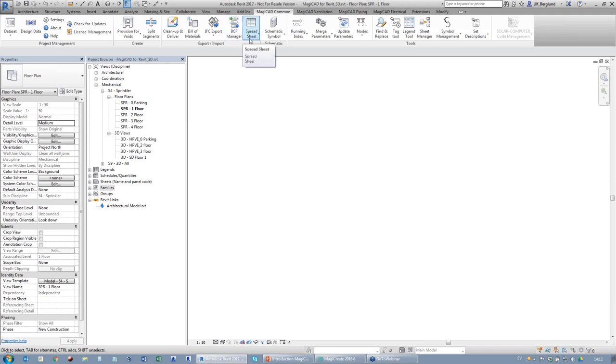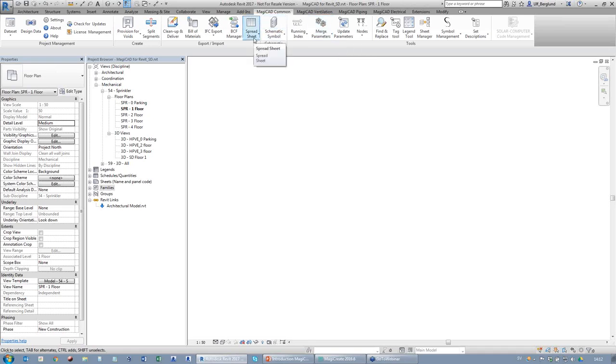Spreadsheet. This is a tool for handling parameters in Revit. So we have this tool and we have another one called Merge Parameters. The Merge Parameter tool, we keep that operation inside of Revit. So here we can say that, okay, I have 2 different parameters, or 3 or 5 or whatever, and I want to merge these 5 into one parameter, for instance. And then I can do that. And this works with text parameters.